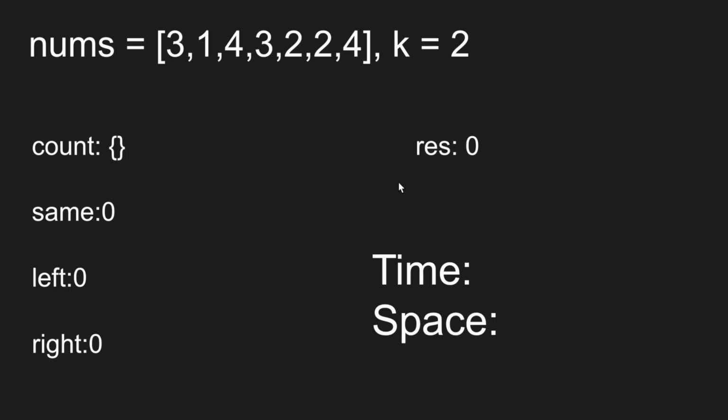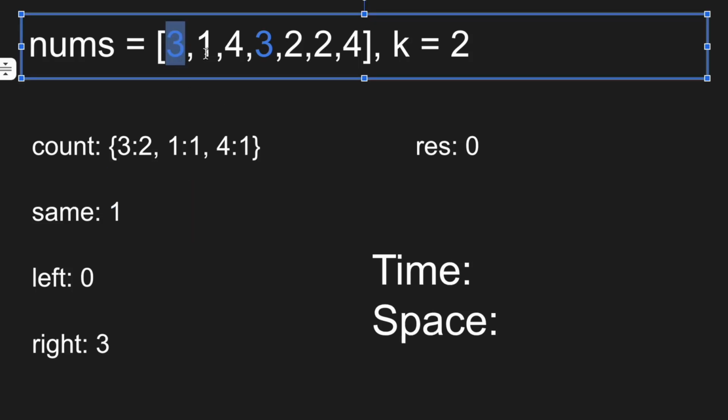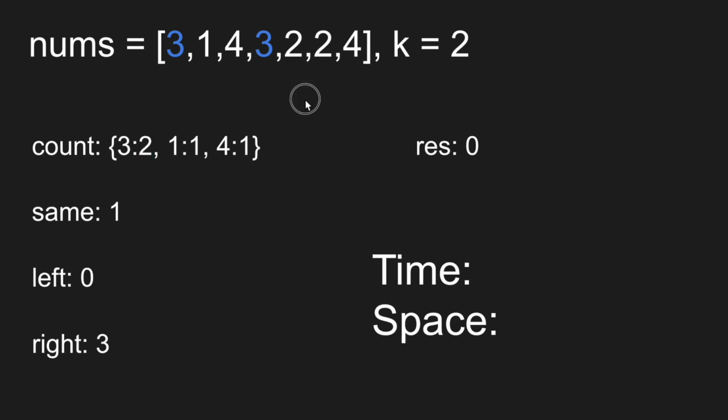So let's go over this example real quick. First we will set the left and right pointer both to 0, and we need to add 3 to count. Now the right pointer shifts over, add 1 to count, but if it's 1 pair, we don't add anything to same because it cannot form any pairs. Now shift over again, still nothing, shift over again. Now we have 1 same pair because 3 and 3 occur twice, but same needs to be greater than or equal to k to be considered a valid subarray. Now we shift over again, add 2 to count, but still nothing. Now we shift over again.